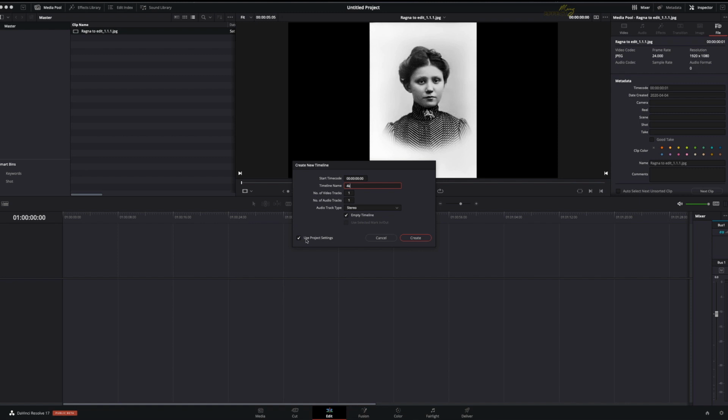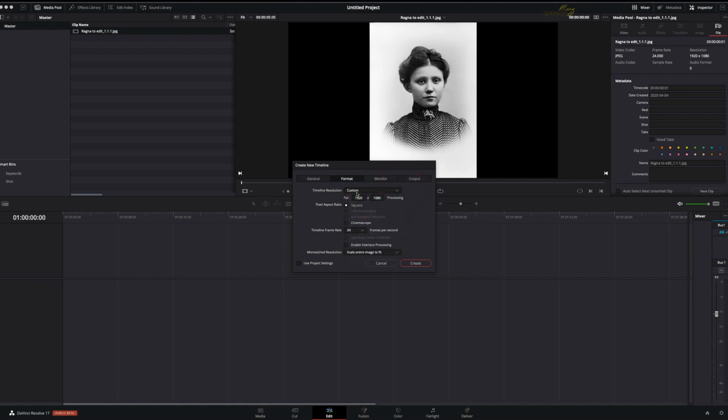And I will not use project settings because your project settings, again, already determine that it's probably a 2K or 1080, 1920 by 1080 timeline. So I'm going to go into the use project settings, turn that off, go to format. And in here, I'll switch this to 4K. So we can do 4K DCI. That's fine. It really doesn't matter. You can set it to whatever size you want, including custom.